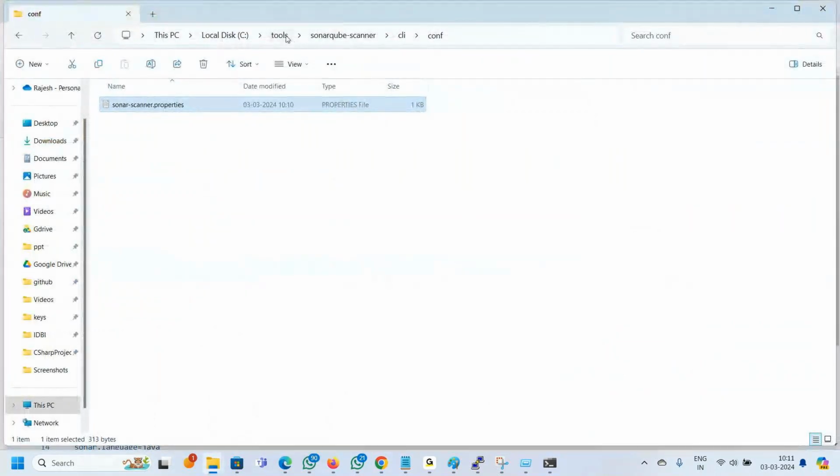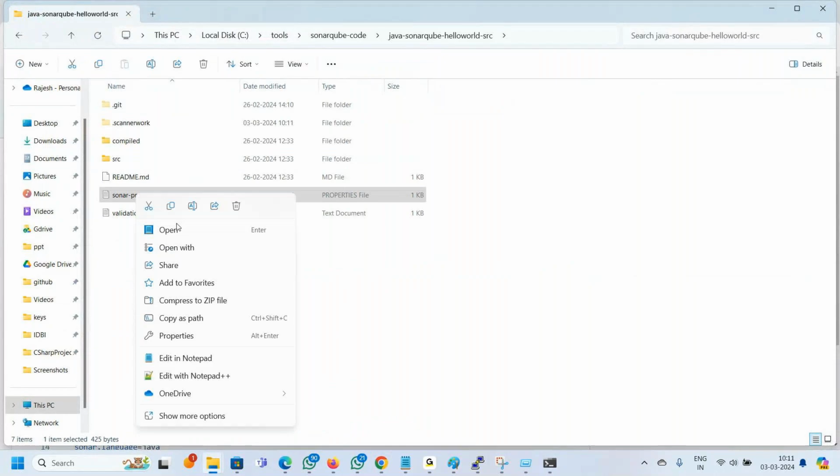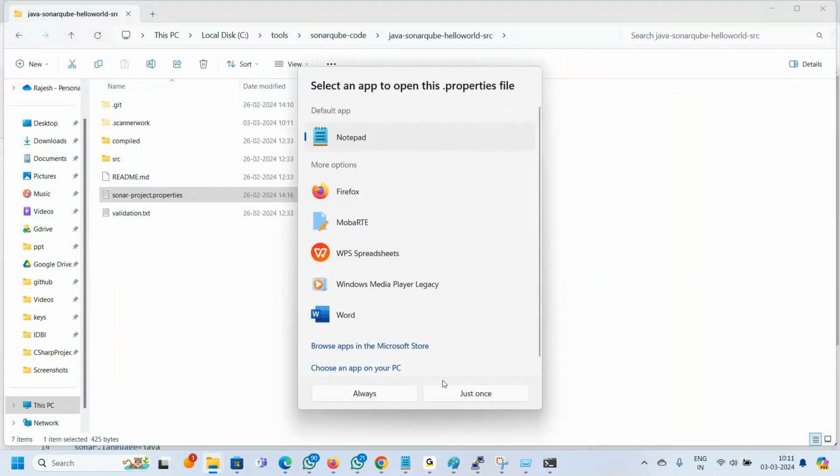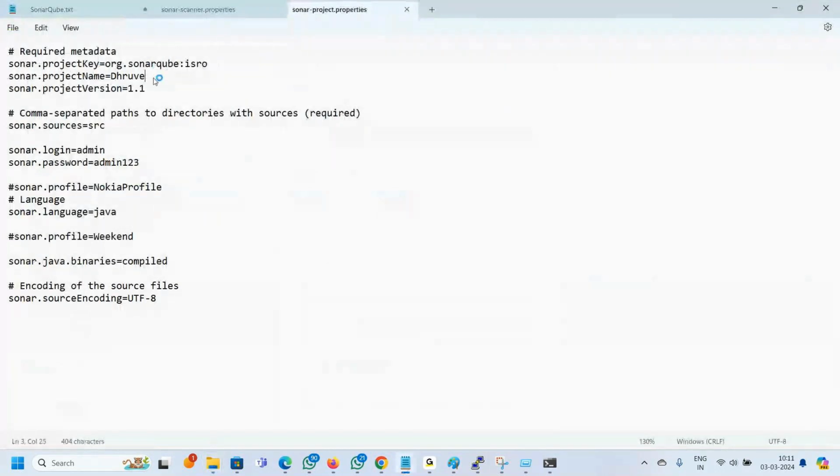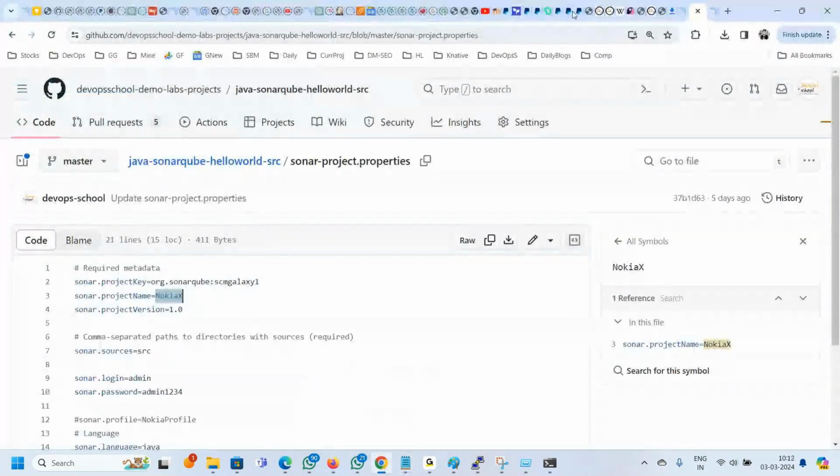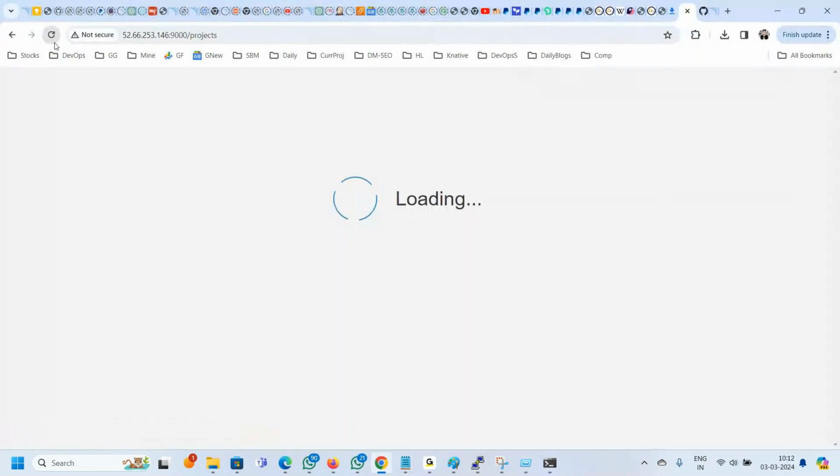Go to this code, and here I'm checking the file. So you see that name is Dhruv, and key is Dhruv. So that is the reason it has come. The GitHub is not changed, but in the local I have changed it. So that's a project. Click refresh, few seconds it will take.